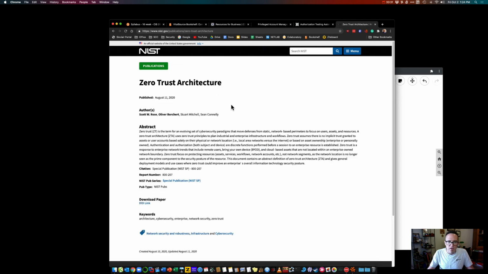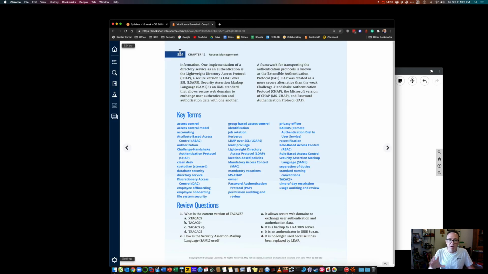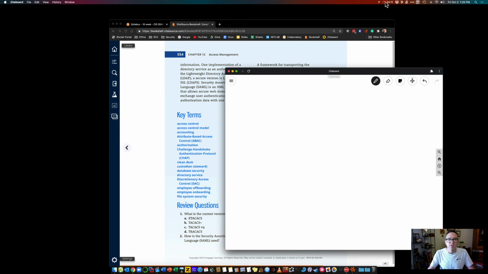And there's this whole zero trust architecture moving from us to more network-based, more focused on user, asset, and resource. This really does reflect the whole MAC-based need to know. A lot of times API servers will use this. I need to trust you. I don't care if you're coming from an internal IP address. I still want you to authenticate before you call this API database. Inside my database, this may be sensitive information. So again, a lot of resources out here you can use to help you figure out and best implement, audit, and verify access management. So, thank you.